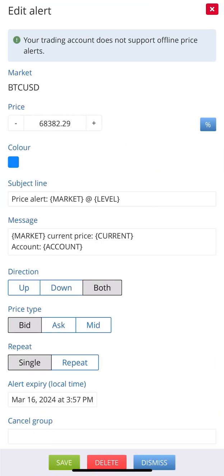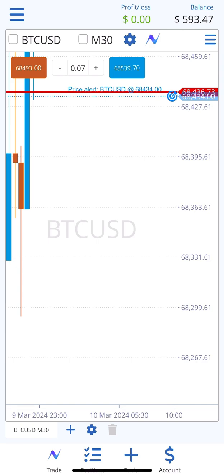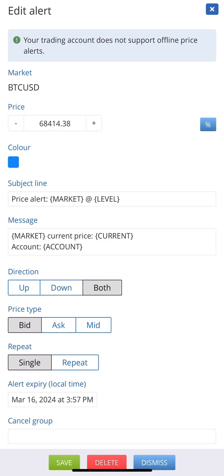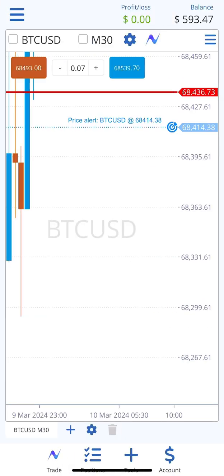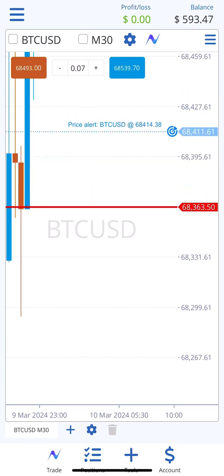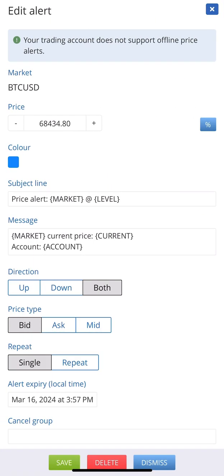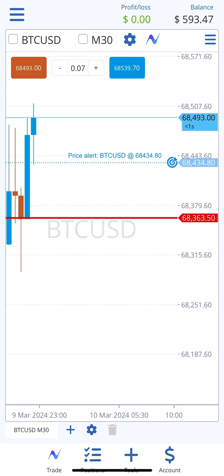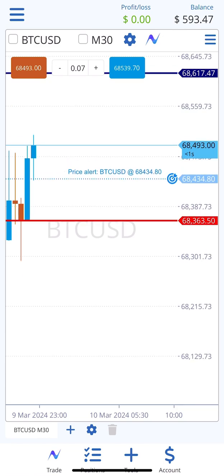I'm not trying to move that. I'm actually trying to move the red line, but the red line doesn't want to move. So let's move this first, and then we'll move that back up there. Okay, save. So now that is exactly how you do all of the little chart features that it offers.